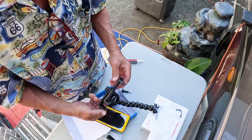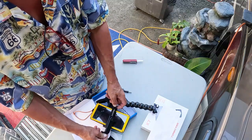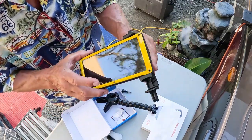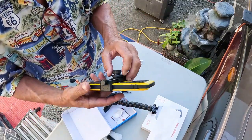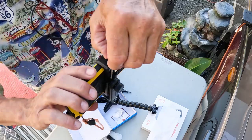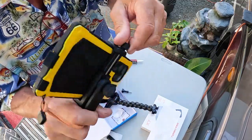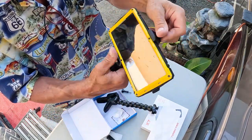This one may work better than most of the spring-loaded ones. I think we're actually gonna fit. Ooh, just barely. But that's great, because I was expecting issues. That right there is the widest phone. I usually have to take my phone out of the given case to demo these holders. That's awesome.